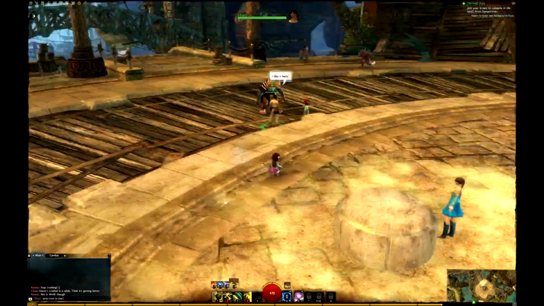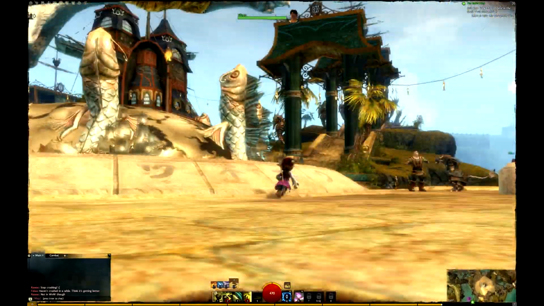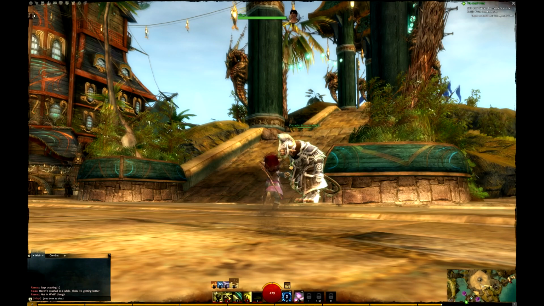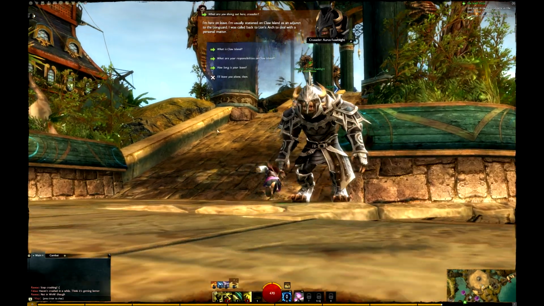In this video you'll get to see some swimming around the Lion's Arch, some footage from the Grove, the Sylvari starting area, and a short jumping puzzle leading to a hidden area there. And a rather funny heart quest and the skill point at the end in the Asura starting area.